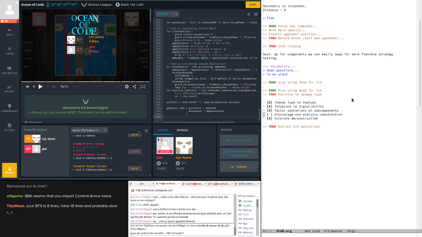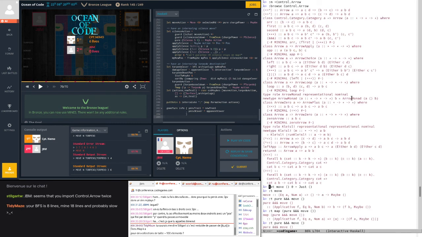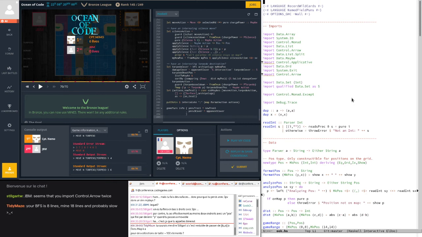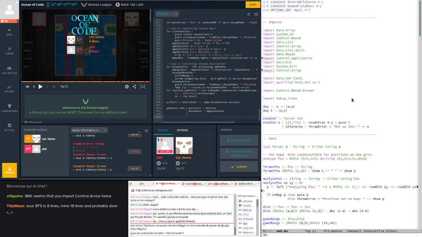So git diff again. Oh, I do not need the language extension since I'm not using it.